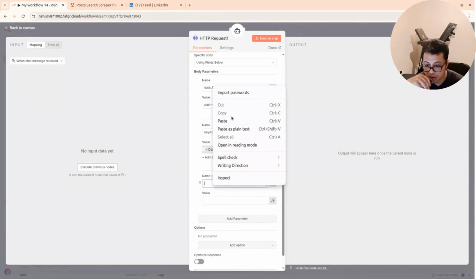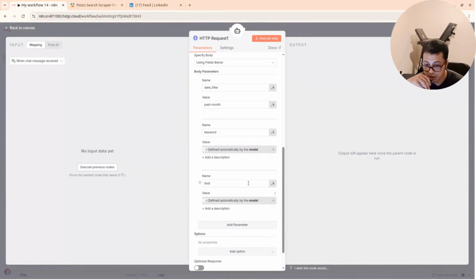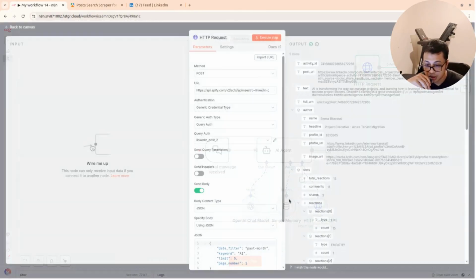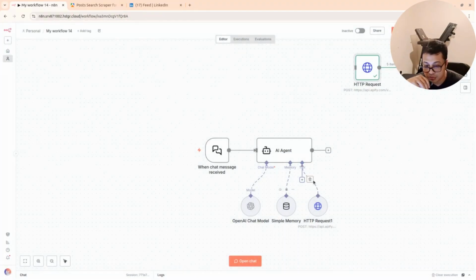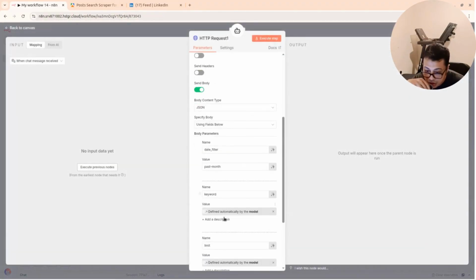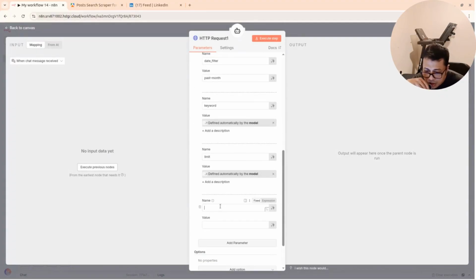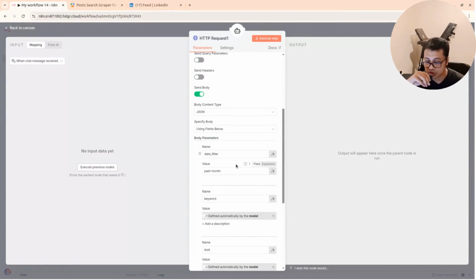This is going to be defined by the AI. And then what else? Page number. Awesome. Yeah, I think we have everything, don't we?